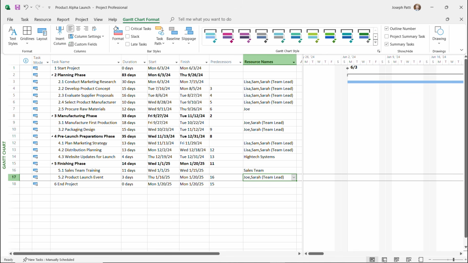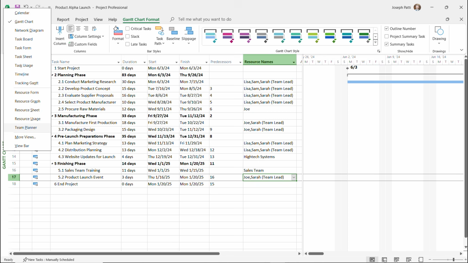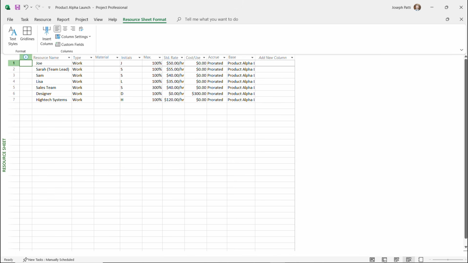You'll see right now we're doing pretty well. But let's say that I'm not supposed to be working 100% of this project. I have another project coming at me, so I can only spend half of my time on this project. What I'm going to do is showcase what would happen. I'm going to right-click, go back over to Resource Sheet, and I'm going to change myself from working 100% on this project to only working 4 hours a day. Now, when I do that, you'll notice that everything goes red. That's because I'm now overallocated. I was given more work than I should be.